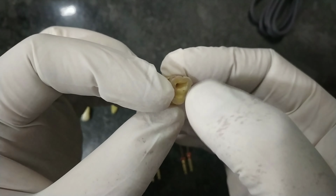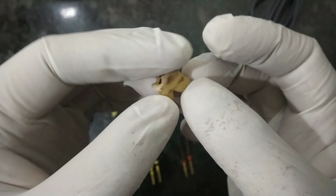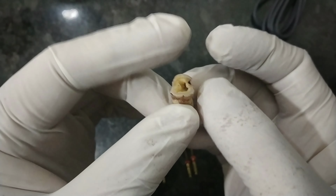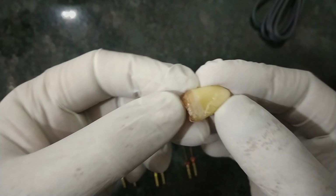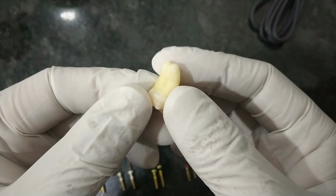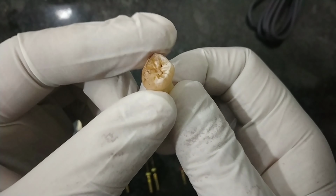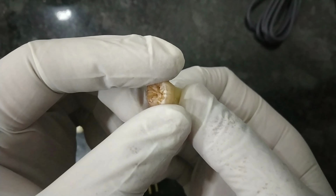This tooth is always carious, so I have already prepared it. Not an ideal tooth, but this is just to show you the roots. The maxillary molar has the largest pulp chamber. Now this is the maxillary third molar. As you can see, the roots are fused, and I don't suggest doing the root canal of maxillary third molars, because usually it is vestigial and better to extract it.